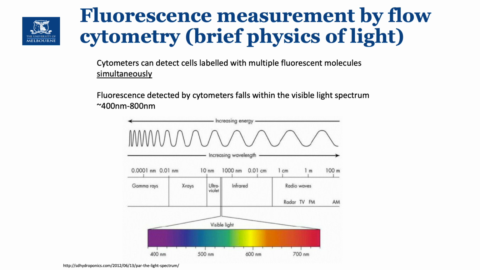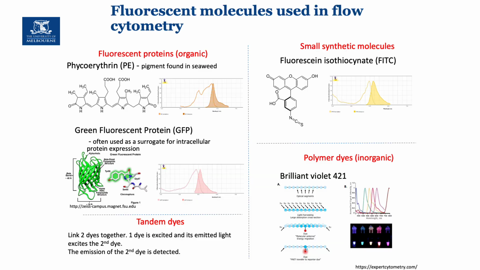The light that we're talking about here, the fluorescence, is just a section of the visible light. It goes all the way from a little bit above UV, which is what instruments can measure, all the way up to infrared. So this is the fluorescence that typically we collect. And there are many types of dyes. There are dyes that are essentially organic, for instance fluorescent proteins, of course, or pigments contained within fluorescent proteins. You also have GFP as a classical example of a fluorescent protein. You have small synthetic molecules like FITC. All of them organic. This is a common trend between all of them.